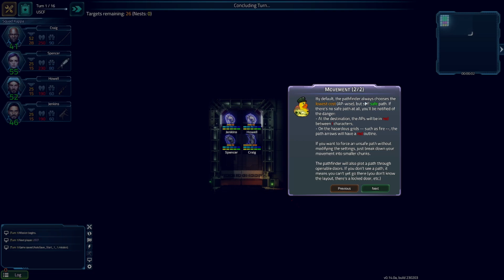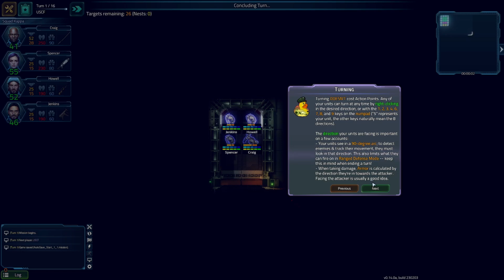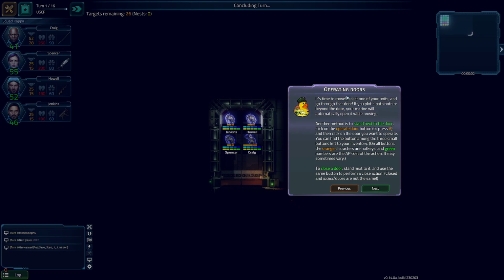By default, the pathfinder always chooses the lowest cost AP. Got it. Turning doesn't cost action points. Any of your units can turn at any time by right clicking in the direction. Okay, so we do have to worry about direction for shooting, so you can't just blind fire at a window when you're not even looking at it. Or I should say, Overwatch.